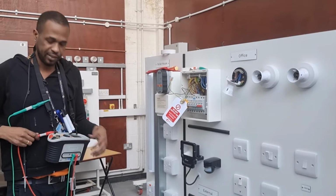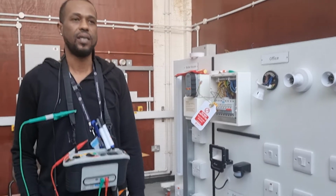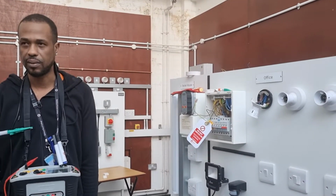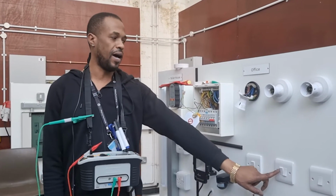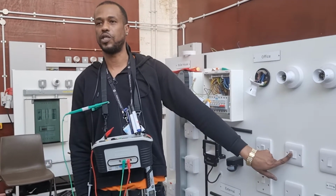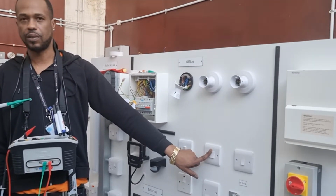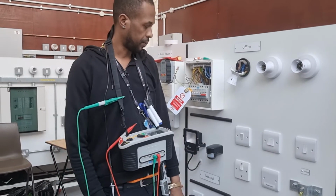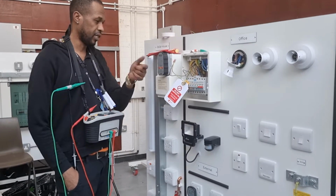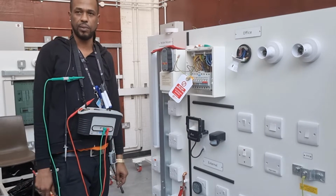Single pole devices are connected to the line conductors only. If the single pole device wasn't in the switch, nothing would happen when I operate the switch. Therefore, I could not have proven polarity. Does that make sense? Yes. Okay. So now we've got the resistance, we've done continuity, we've proven polarity at the same time.